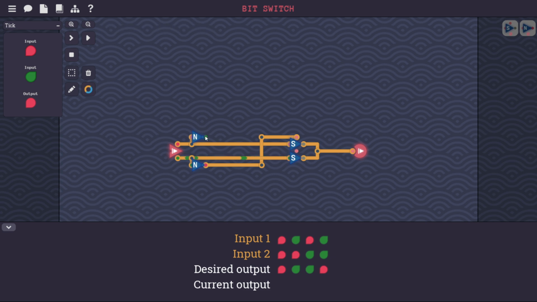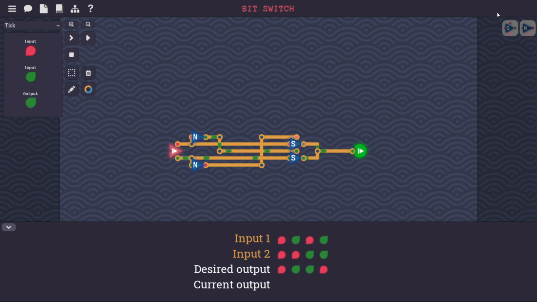So in that case, we extend a bit, and I can be sure that that works.